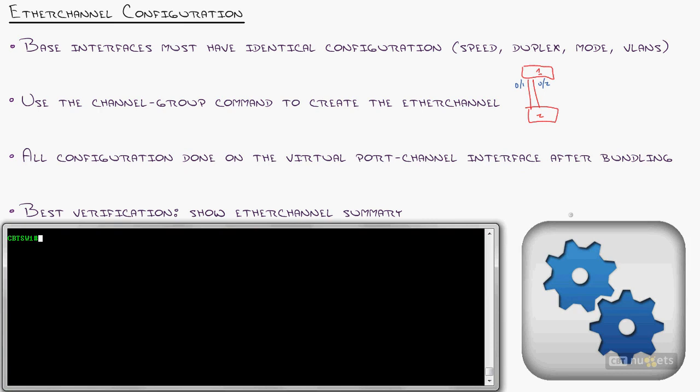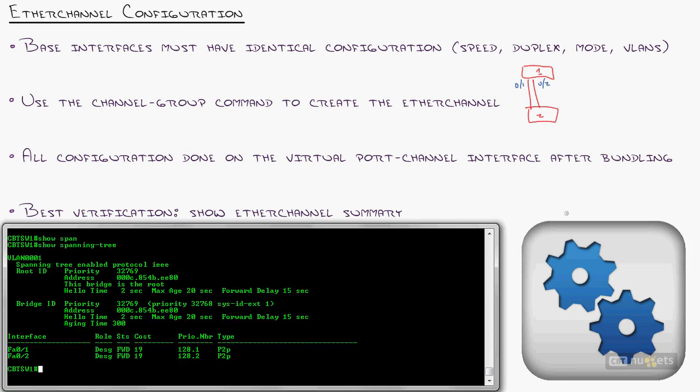Let's check it out. I'm going to do a show spanning tree just to see the default state. Initially, I see, okay, root ID. Okay, down here, the ports. So I'm seeing FastEthernet 0/1 and 0/2 are both forwarding. And you're going, loop. That's not good. Is this true? Is this right? Well, you have to step back and go, okay, wait a sec. This bridge is the root. So I happen to be on the root bridge right here. And remember, the root bridge never, ever blocks an interface.